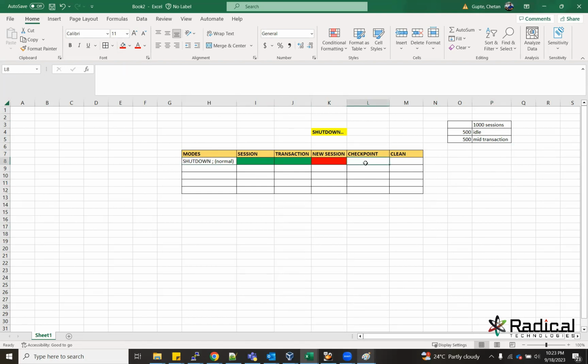Then after this happens, the database will initiate a checkpoint. Checkpoint we'll discuss in architecture. But I wanted to know one thing. If we run shutdown normal, and these 500 idle users are connected, until they exit it will not go down. Is there a specific timeout?